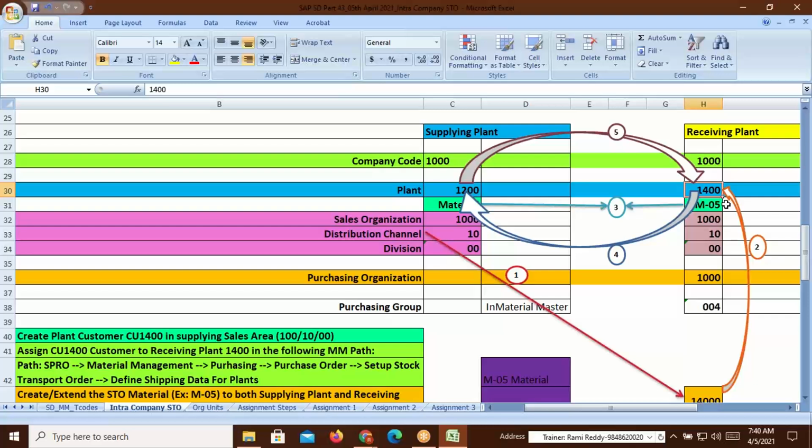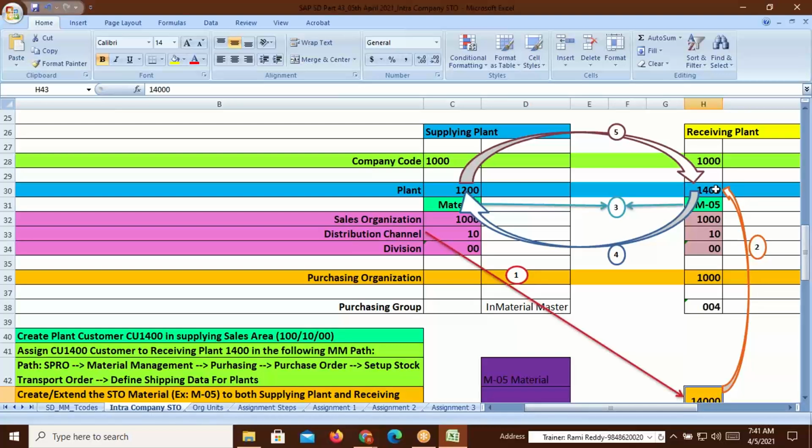As all of us know, when you define the plant, you give the address and everything. Then why are you creating these things also? Yes, it is needed. I'll explain at the time of creating the customer why we need to create the customer and link it.